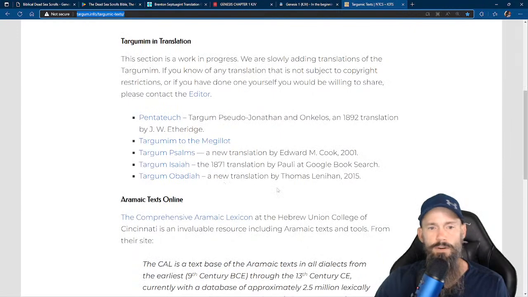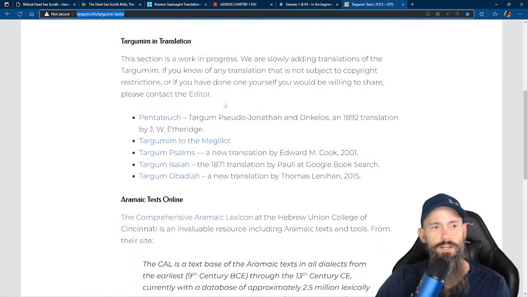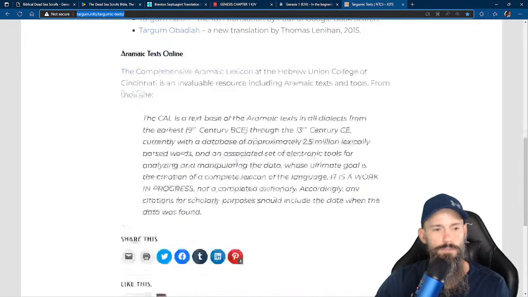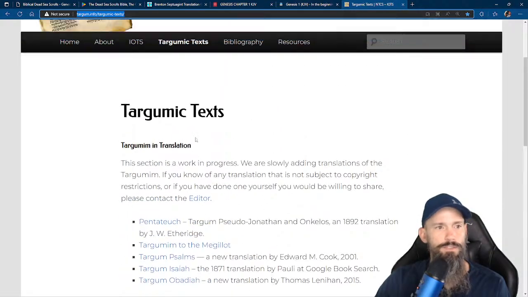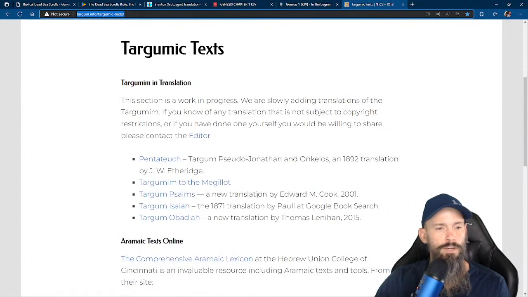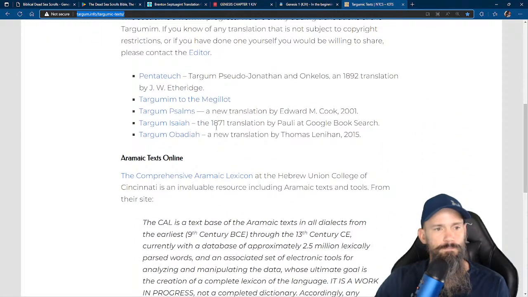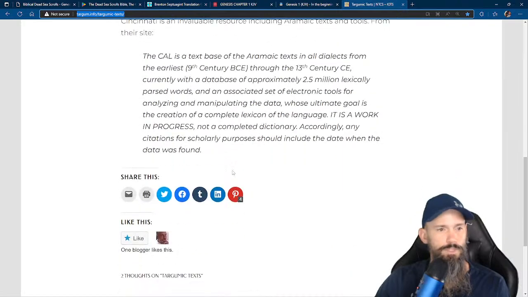I like this better than Sefaria, and don't believe everything you read in the Targums because they have Pharisee leaven in them, just like most of the stuff that we have. But they're good to compare, just to compare.